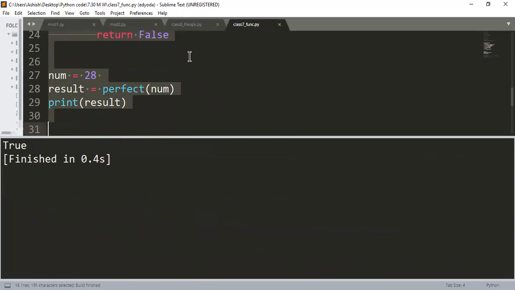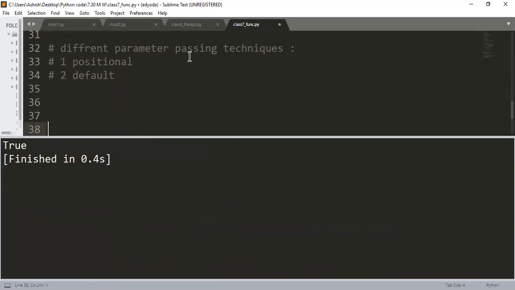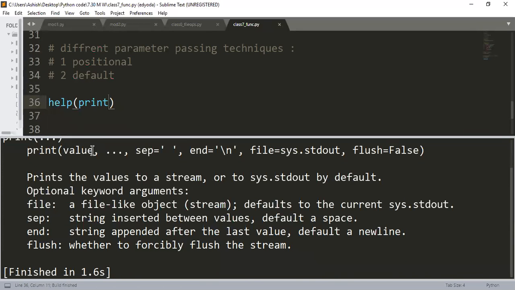Now what is the default? An example of a default argument is your print function. If you do not send the argument, it will take the default parameter. We have something called separator, which is initialized to space, and end, which is initialized to a newline. That is the reason you never actually write these things while printing something.